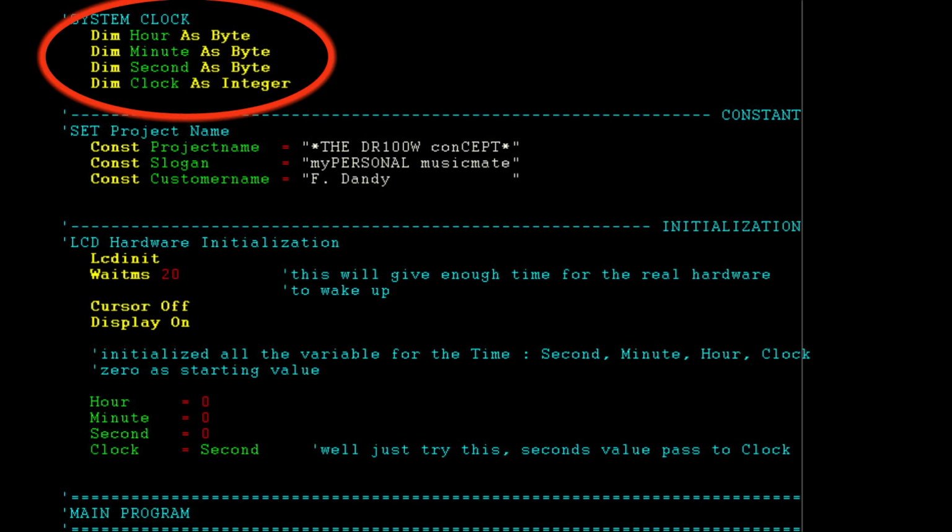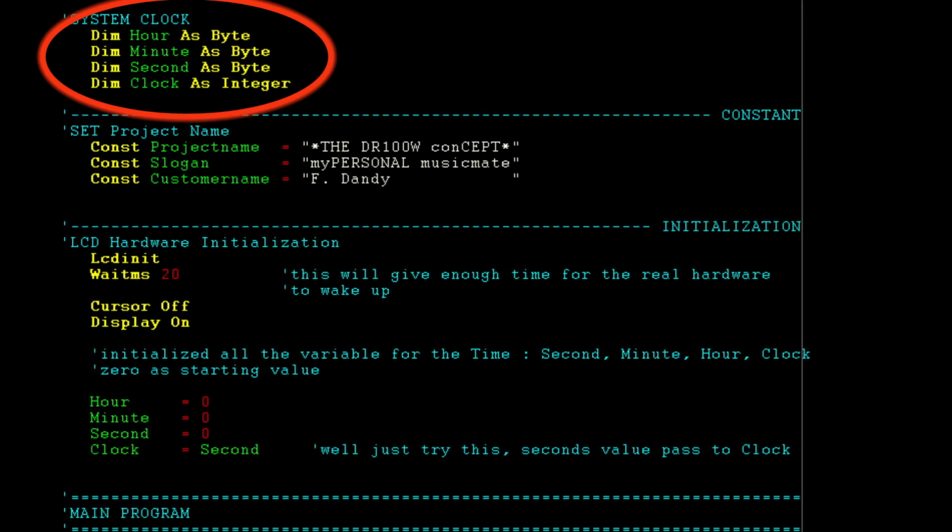The next one is the variables to be used, like the second, minute, and hour, which are bytes. Now, I need to declare them as bytes, which is a range of 0 to 255. This will reduce the memory allocation for the number, where we need only a maximum of 60 for seconds and minutes.